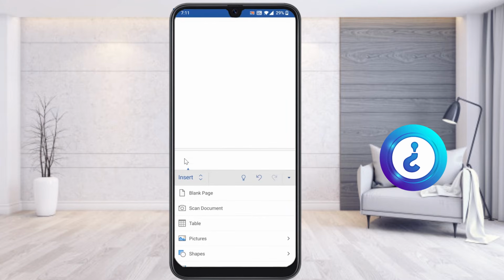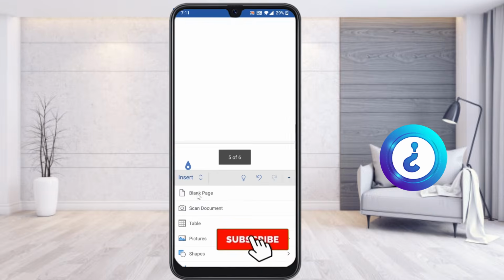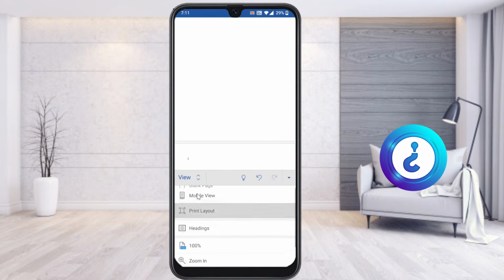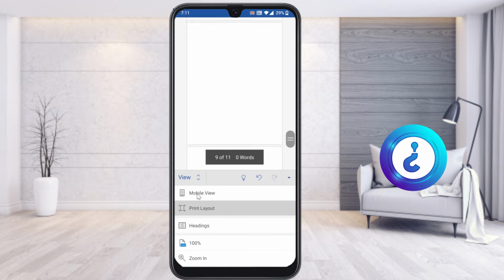So between the first page and second page, the break will be available. Again I would like to create a blank page, so more pages will be created one by one. As you see here, I have around 10 pages in this document, so I can create 10 pages with a blank document. If I go to View and Print Layout, I can check how many pages are available in this document, so that you can easily add more pages, like on the laptop version of your Word document.